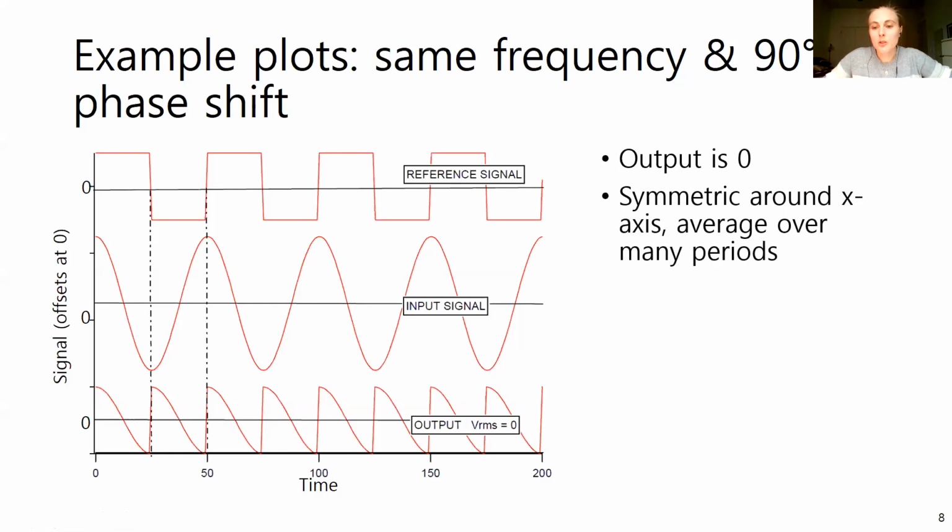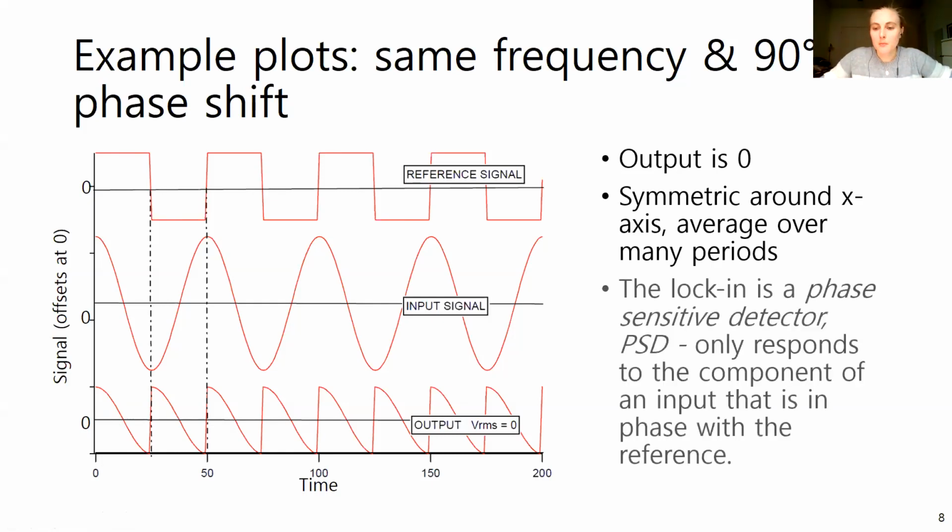So it's important to average over many periods. If you had a time constant where you would only be summing, let's say, half a period together, integrating over half a period, you would have something that would fluctuate and be an AC signal going from positive to negative, positive to negative. So here, this is when the lock-in is acting as a phase-sensitive detector. So your output voltage will tell you something about whether your input and your reference are in phase or not.